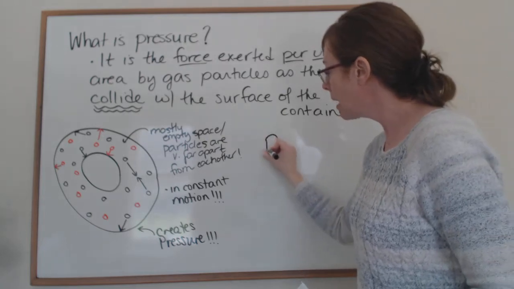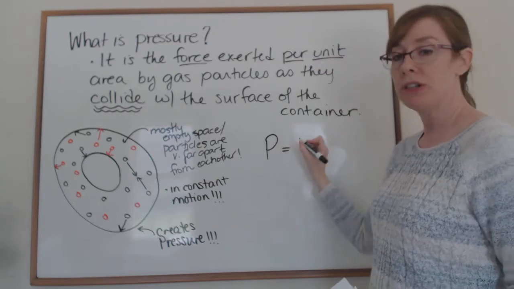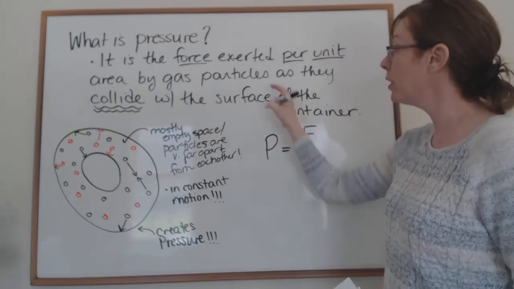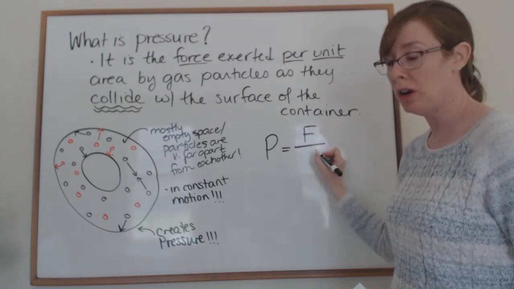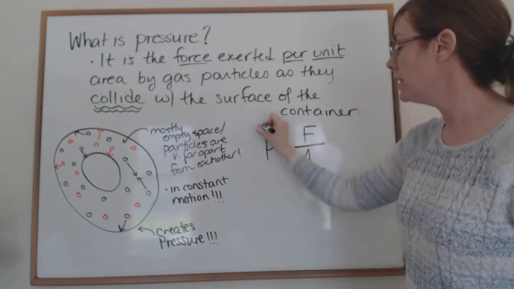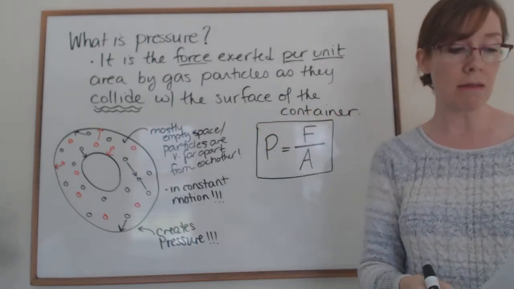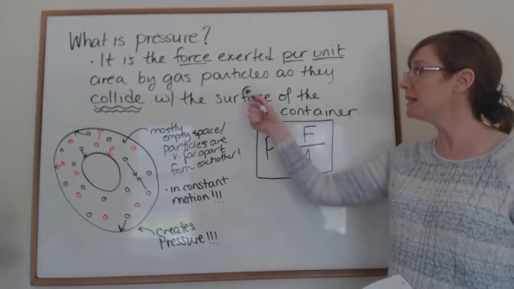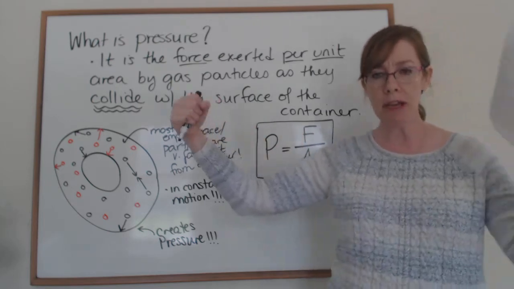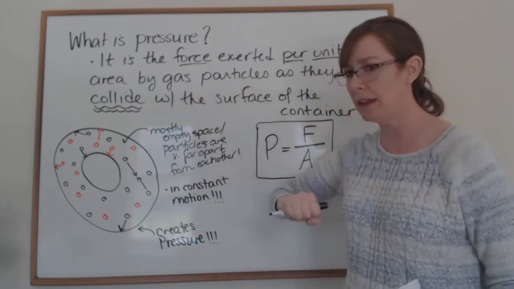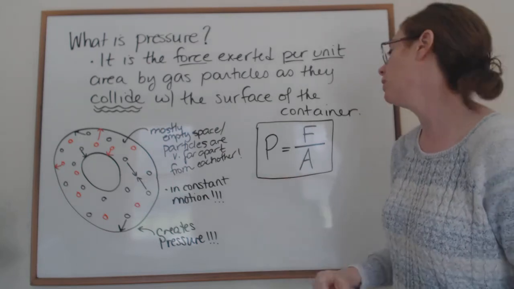But the other way of thinking about pressure is an equation. So mathematically, pressure is equal to force per, you see the word per, which in math is essentially a fraction line, force per unit area. So this is another way of thinking about pressure, which is just more of a mathematical approach to it. But it's essentially the same as this sentence up here. It's the force per unit area by the collisions. Anytime you get a collision, you exert force. If I throw a ball at the wall, it's going to exert a force on the wall.